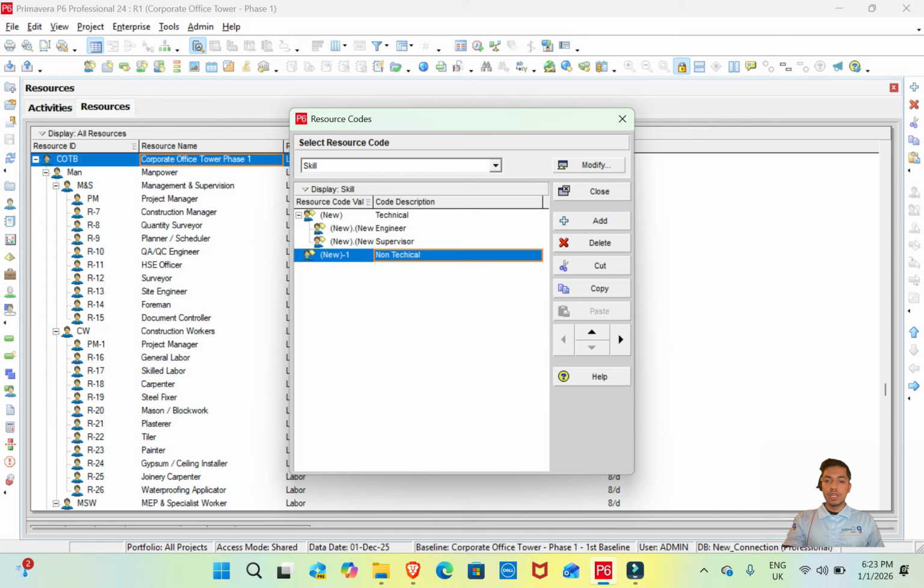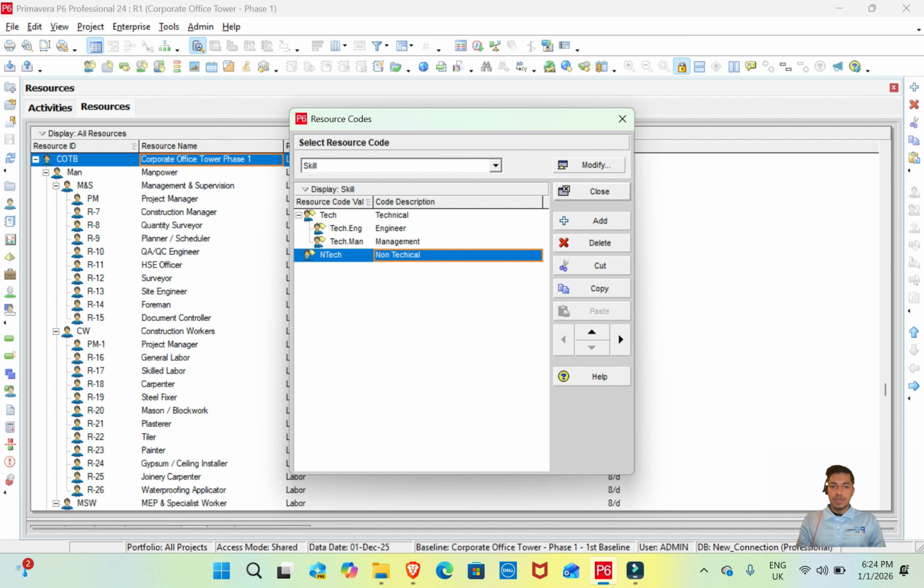You can even categorize the code values further. For supervisor, I will place management. There are some technical people who belong to management as well.